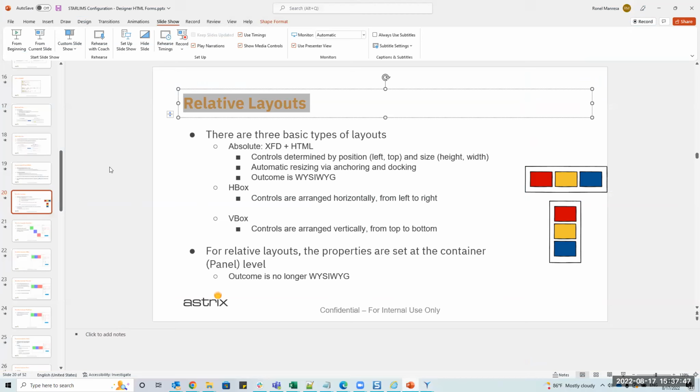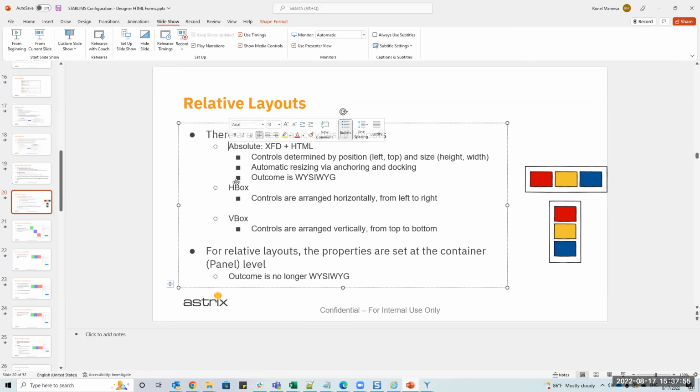Okay, so now that we have that basic little tutorial, we can look at this, right? So three layouts: absolute, H box, and V box. Absolute is the old way. I don't recommend absolute. Always H box and V box for most things.